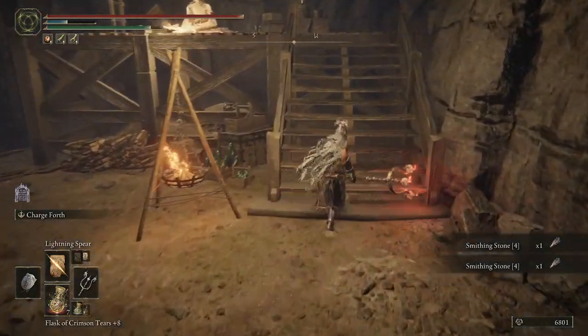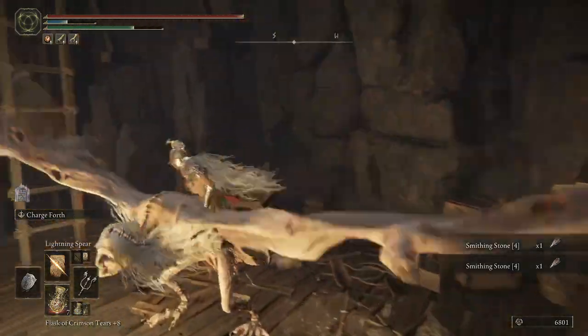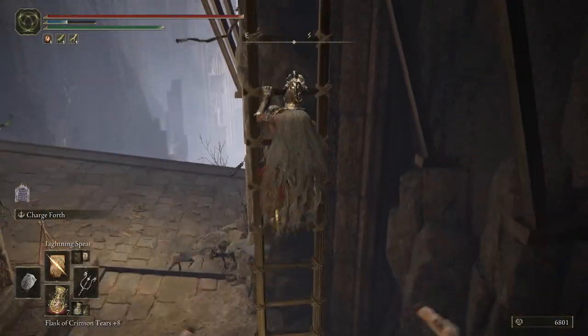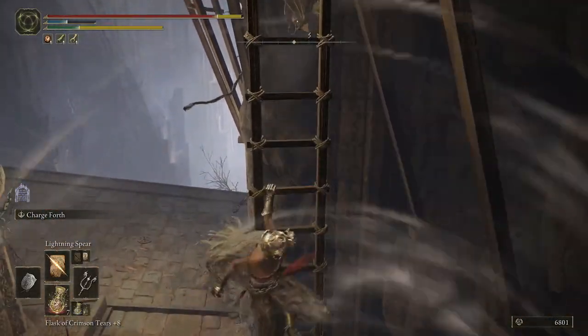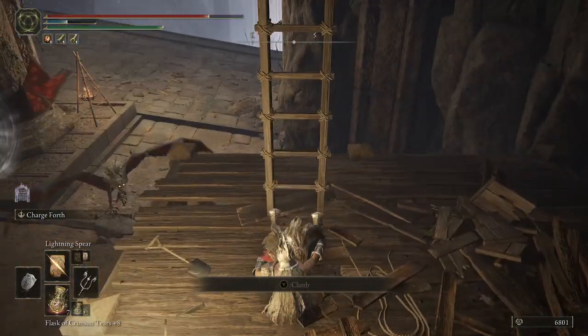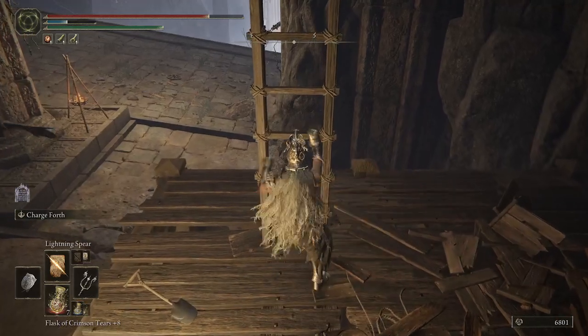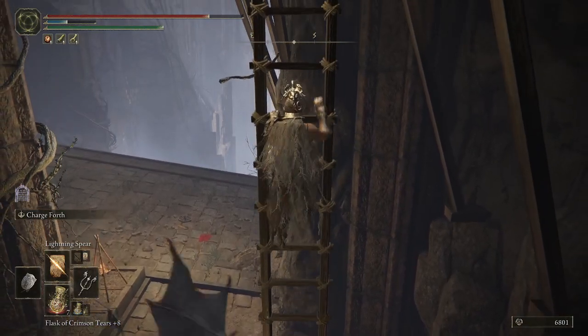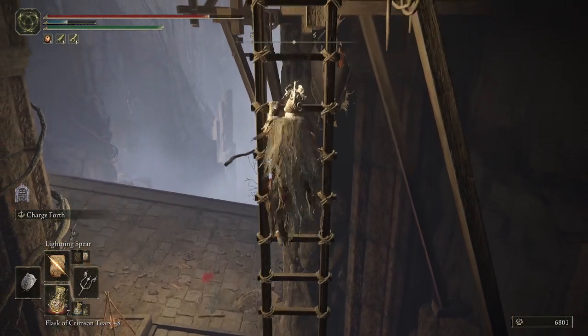And we're just gonna run right past this guy. Don't feel like fighting him. He's probably gonna poison us, unfortunately, but c'est la vie. Oh, or he'll knock us off the ladder with his voice. That's never happened before. That's fantastic. Yeah, he'll just scream at us and fly off the ladder. That's how that works.